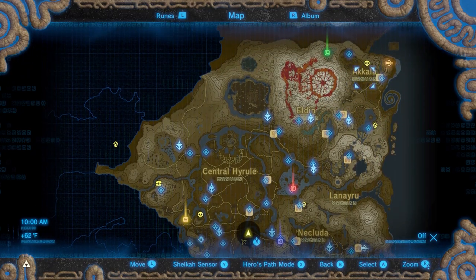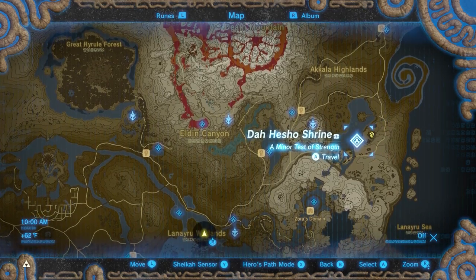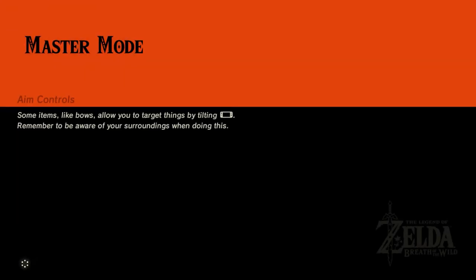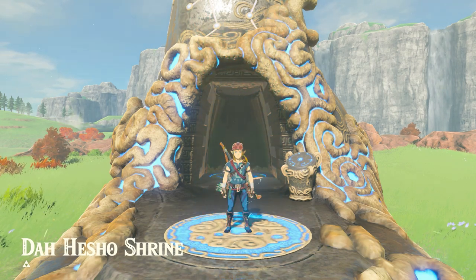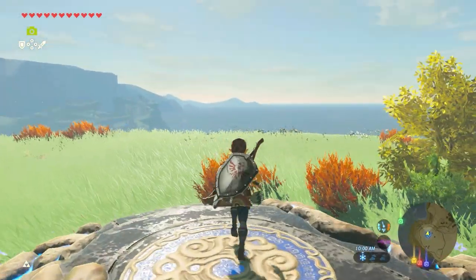What I do want to do is the ancient tech lab thing. There's also a great fairy that we didn't really check out. Let me warp to this shrine over here. I was right next to one of the great fairy fountains and I just forgot to go there. I know where the great fairy fountains are for the most part. I marked on my map where I think they are off camera. So I put little gems where I think they are, and I think there's four of them plus the horse god one. We didn't go to this one that's really close to this shrine. I think it's about right here, if my memory serves me.